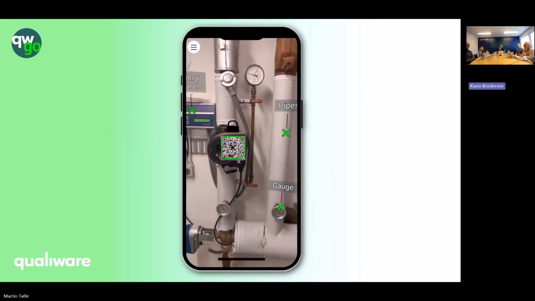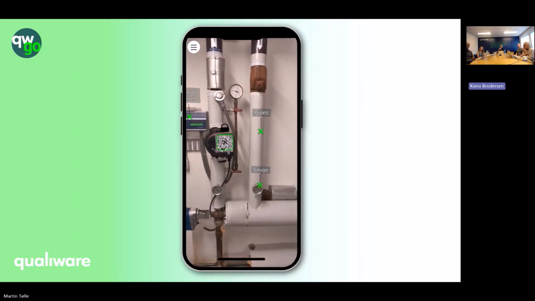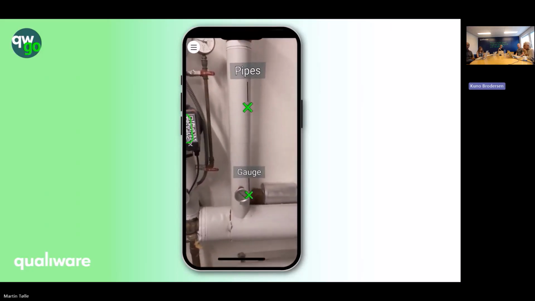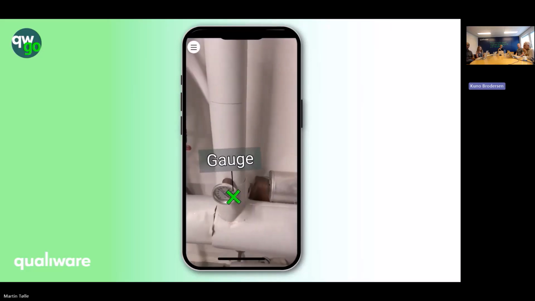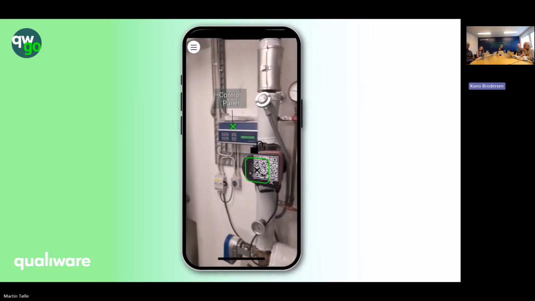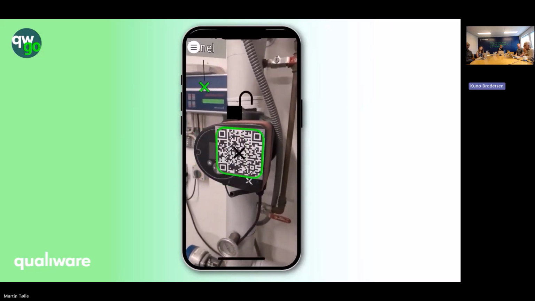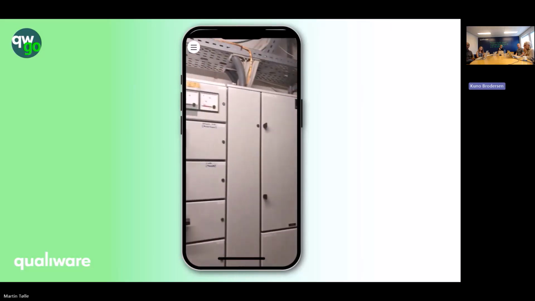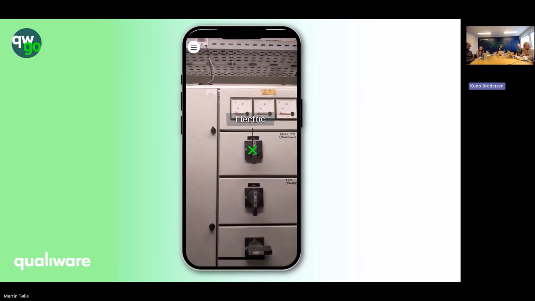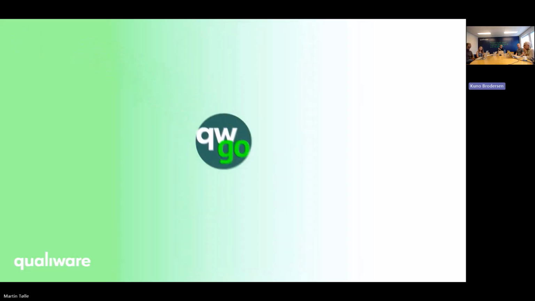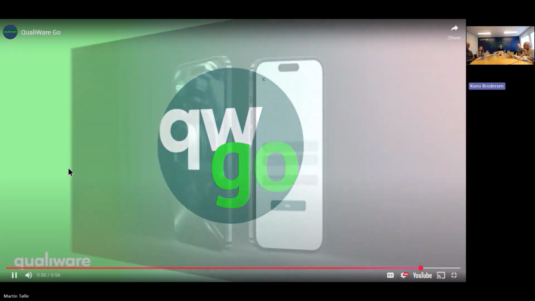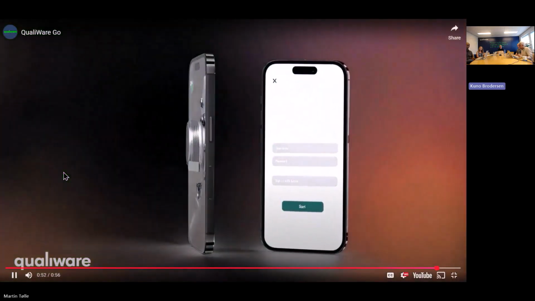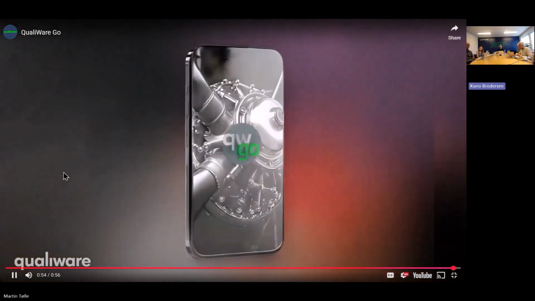You can also add new shortcut points and save menus in the app for quick access later. This makes it easier to handle recurring tasks like maintenance routines, safety checks, and quality procedures. With QualiWare Go, you're making it easier for everyone across the organization, from technicians to process managers and enterprise architects, to stay compliant, efficient, and informed, no matter where they are.